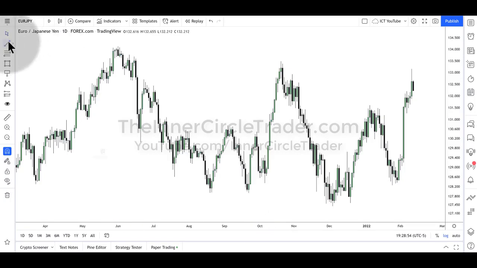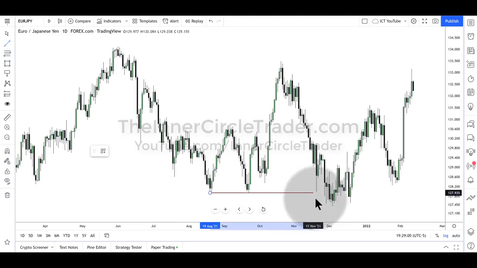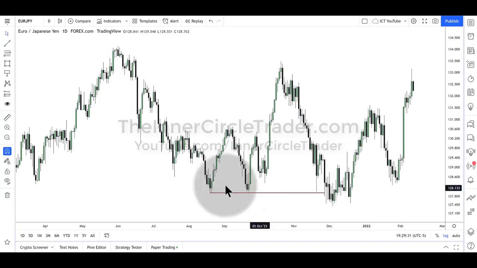Take a look at the relative equal lows over here. It's going to go quick and dirty tonight. So we have relative equal lows marked out over here. The market has traded down through and created a run higher. Now, here is why I do not like the yen pairs. I get questioned all the time, why don't you like yen pairs, ICT? They move around nice. They tend to have a double return to a specific level I like to see, and you're going to see it right here. Swing high.